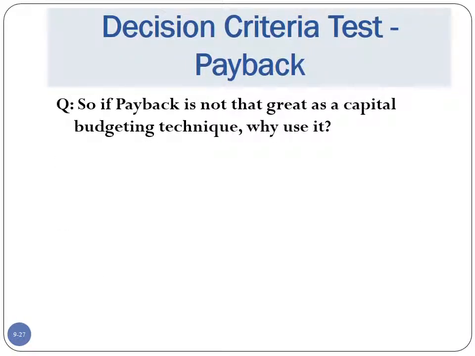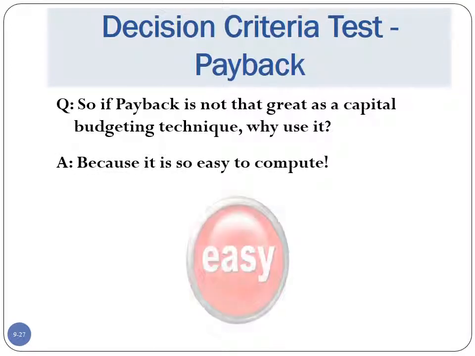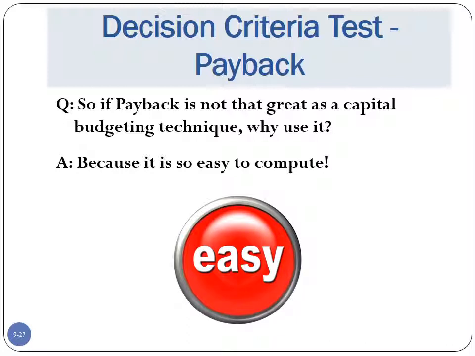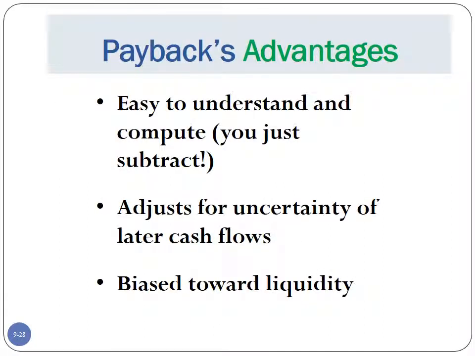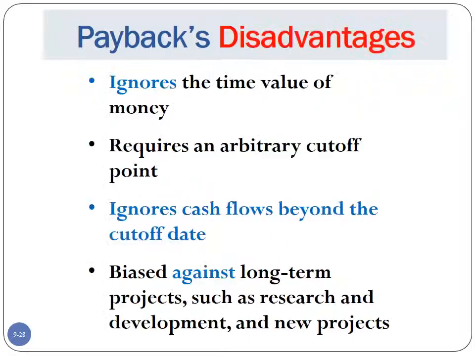So if payback's not that great as a capital budgeting technique, well, why are we using it? Why is it so popular? Well, because it's so easy to compute. It's very simple, and that really is its core benefit. It's easy to see, easy to understand. I mean, adding and subtracting. You can adjust for uncertainty of later cash flows. However, it's biased toward liquidity, which is a positive thing. We like liquidity when it doesn't detract from long-term assets.